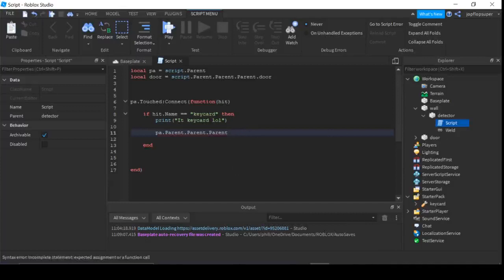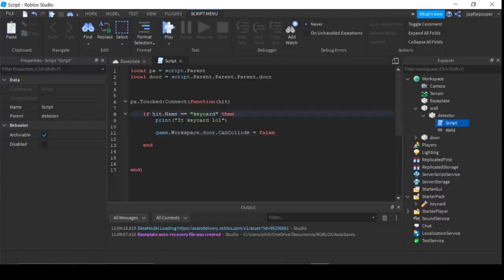Okay, or I can just do this. So game.workspace.door. Game.workspace.door. Let's see. So first, we're gonna make CanCollide off. CanCollide equals false.